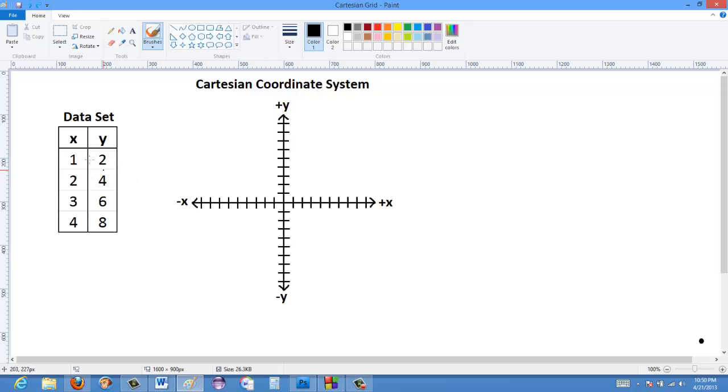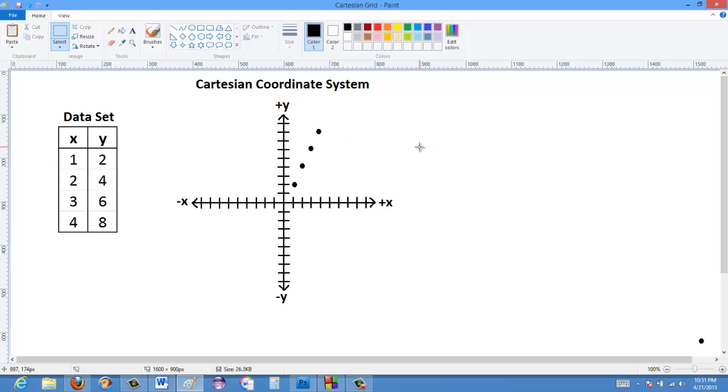Okay, but if we graph these ones, we'll see how they look. So I have ordered pairs here, so I have x is at 1 and y is at 2. So when x is at 1, y is at 2. And what I'll do is I'll just copy this little dot I put in the corner here. Okay, and then we have when x is at 2, y is at 4. And when x is at 3, y is at 6. And when x is at 4, y is at 8.